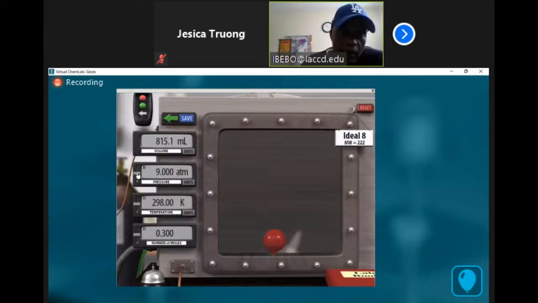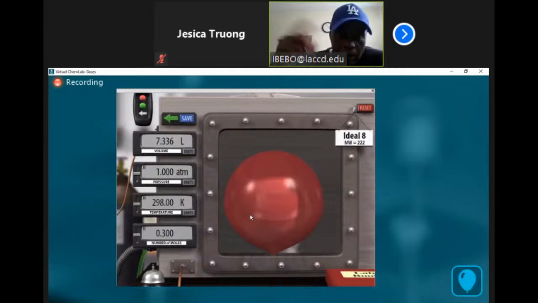So if you are very careful, you can use this lever to get it to 10.00. But I find that when I go here and put in 1, it returns back to the 1.00 atmosphere. It's not critical because you're going to be plotting a graph that says 1 to 9. So the 10 is just for fun.